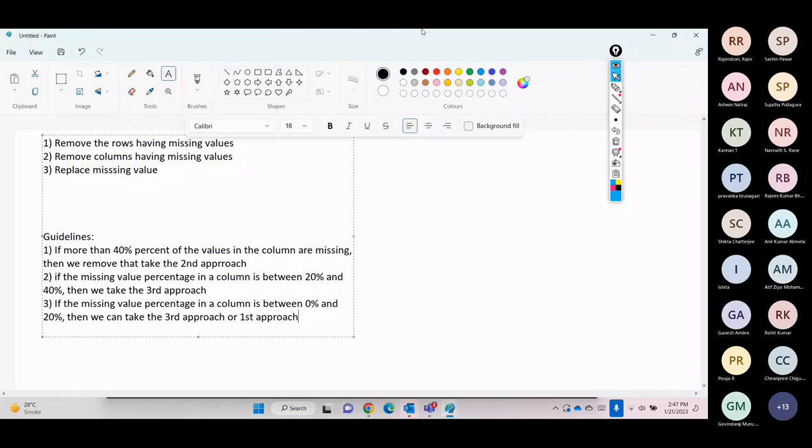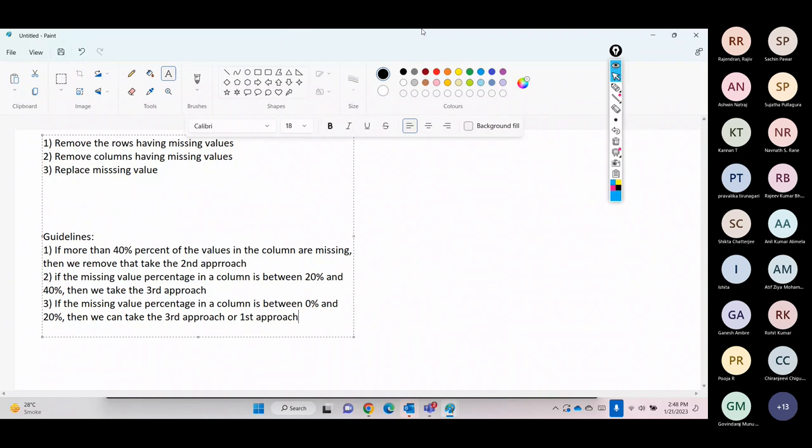Okay, but it completely depends upon you as a developer, how you want it to be, how as an analyst you want it to be. So it completely depends upon you, but there's a general guideline that every machine learning engineer follows. I've given you the general guideline. I repeat, this is a general guideline. It's not a fixed rule. There is no fixed rule available, but this is a general guideline that is followed.